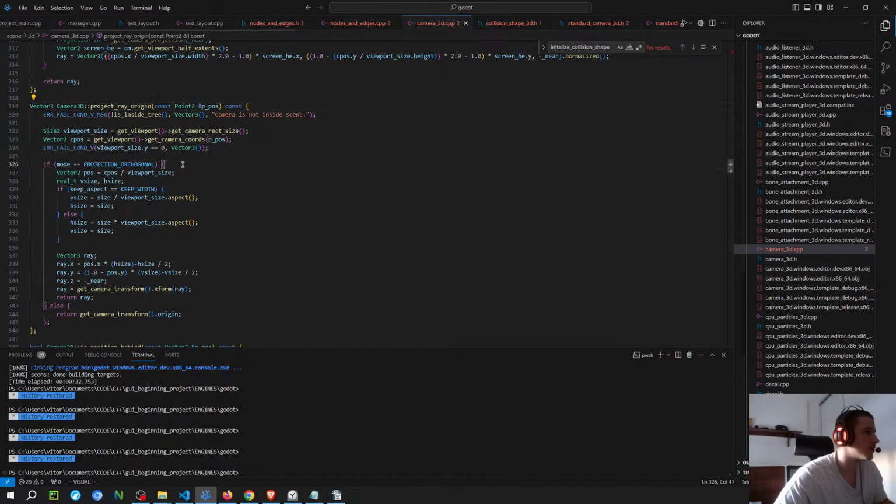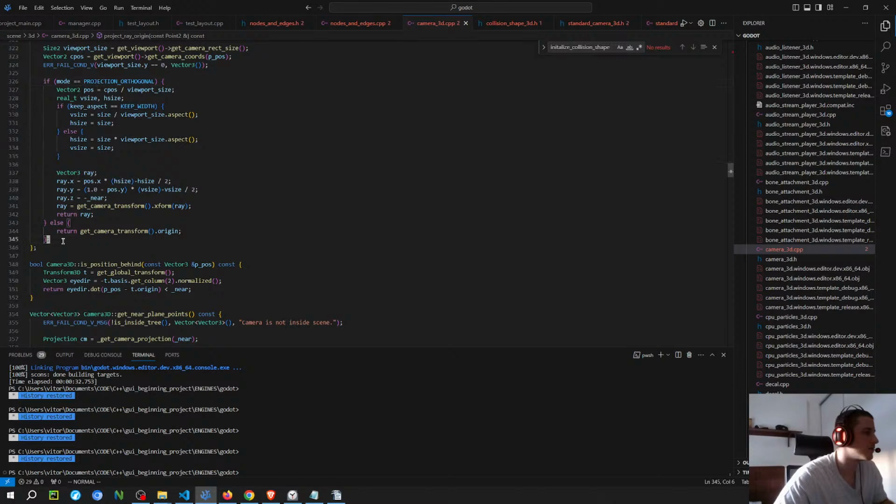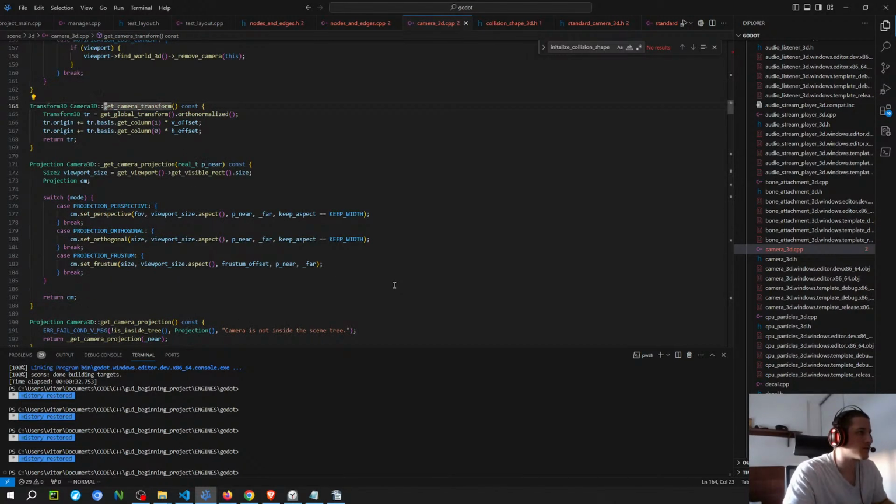Yeah. So on the perspective projection, it's gonna be the camera origin. So just scanning from the camera position, I think. So the global camera position gets that. Ortho normalize.